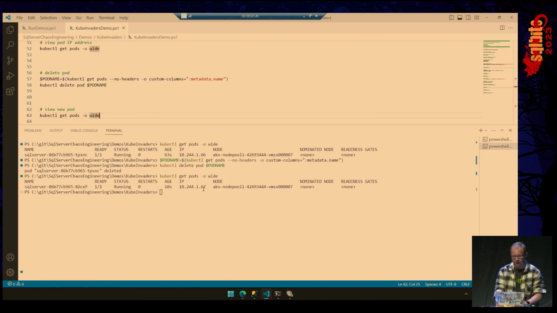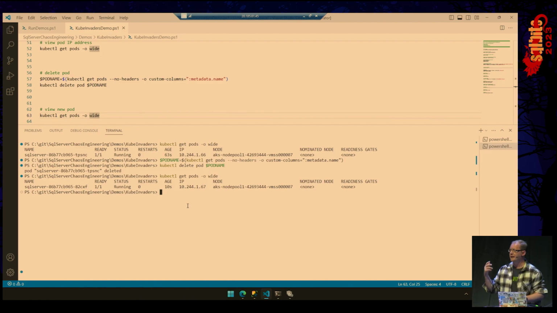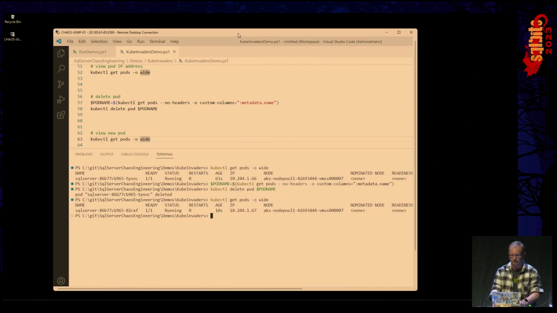And we can have a look. We've got a new IP address for 67, age of 10 seconds. Nice, okay. That's a stretch calling that a chaos engineering experiment, but we are testing Kubernetes high availability. Something went wrong with our SQL instance, say someone came along and accidentally deleted it. Kubernetes automatically said, hey, the desired state no longer matches the running state. I will fix this. No problem.